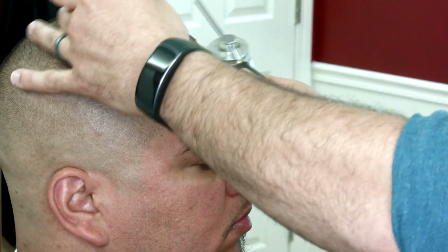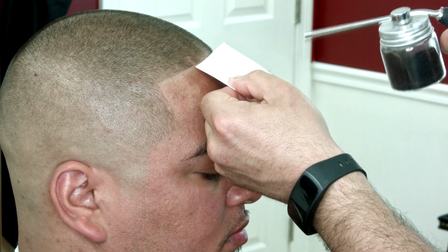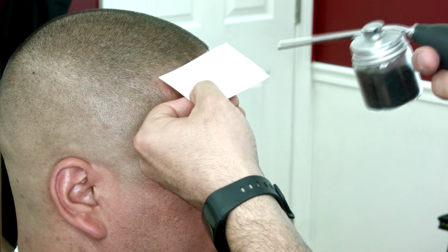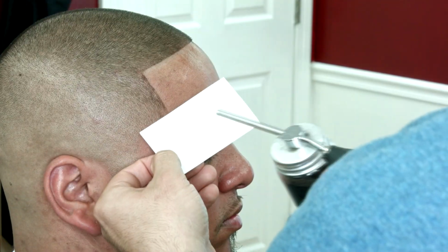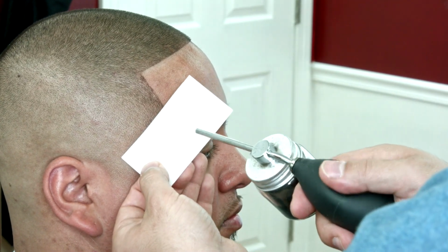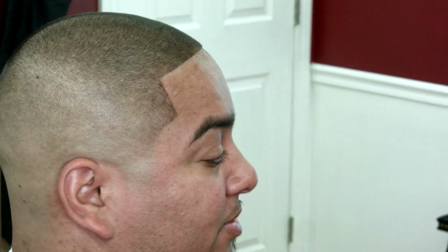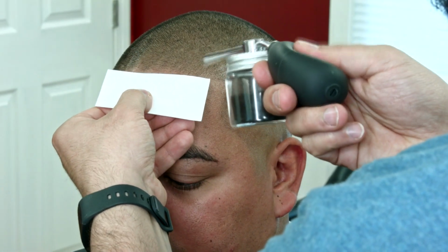So after we're done with the initial shape up, we're going to go over it using a nice flat, sharp business card, okay? I like using that the best because it works perfect. I got dark brown in my dispenser, and I'm just lightly blowing some of the hair fiber on them. Hair fiber is blown cotton. There's no kind of reaction you're going to get to this unless you're allergic to cotton. So I'm sure that's not a big thing. Anyways, you hit it with some of the sealer, all right? Let it dry, and we're going to get the other side.